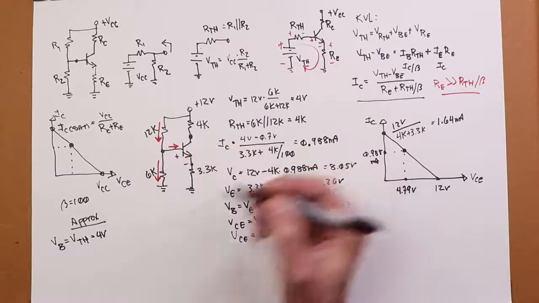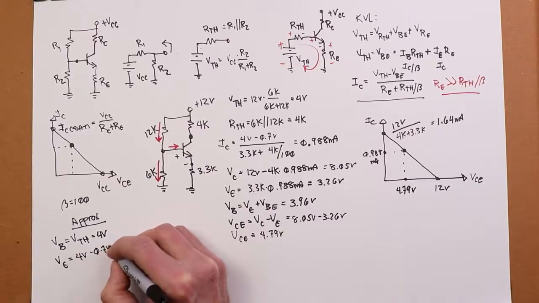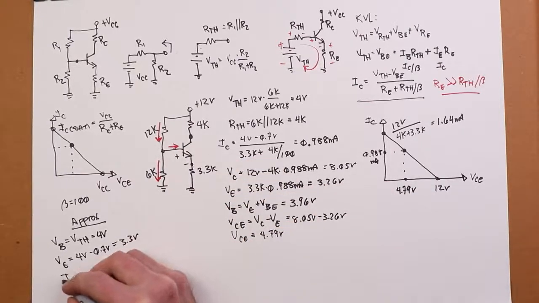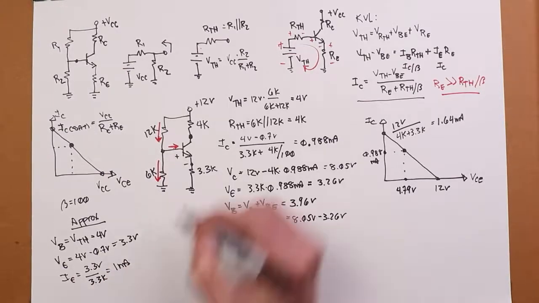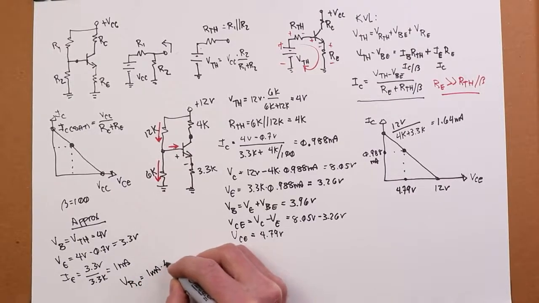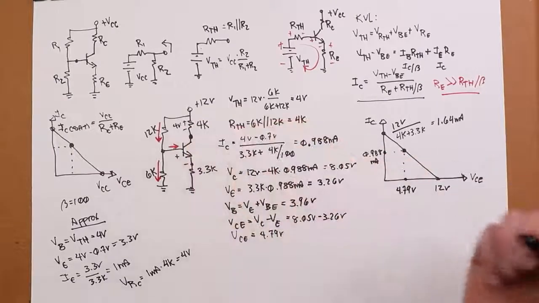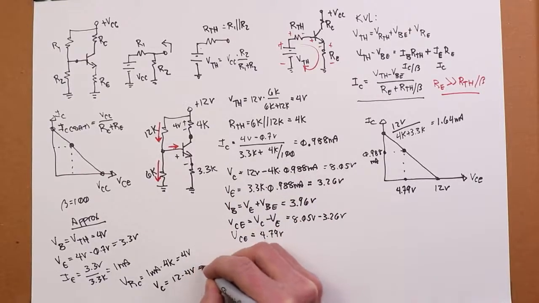And we know there's 0.7 drop. So, it's going to be 4 minus 0.7, which gets us 3.3 volts. And that drops across, how convenient is this, that drops right across the emitter resistor. Ohm's law, 3.3 volts over 3.3K, which is a milliamp. And if that's a milliamp, then I must have 4 volts across RC. So, V of RC is going to be 1 mil times 4K, 4 volts. So, I've got 4 volts across this. And if that's the case, then VC, just as we did over here, it's 12 minus that, which is 8 volts.